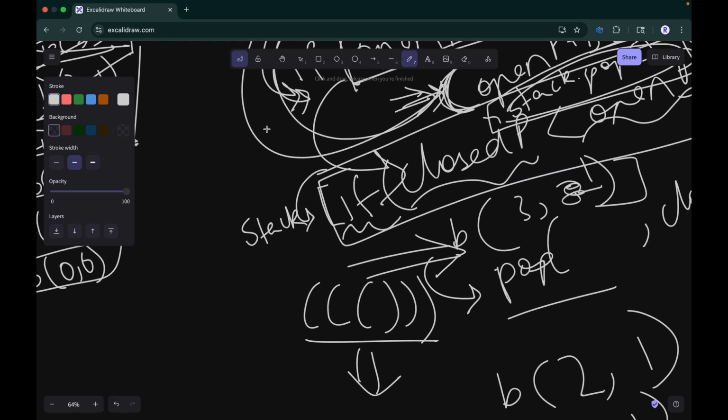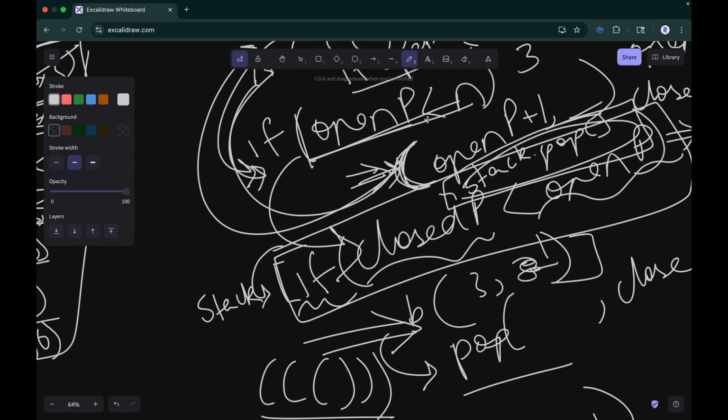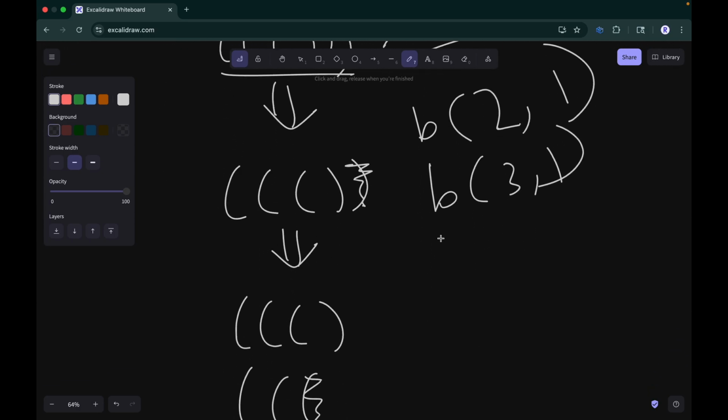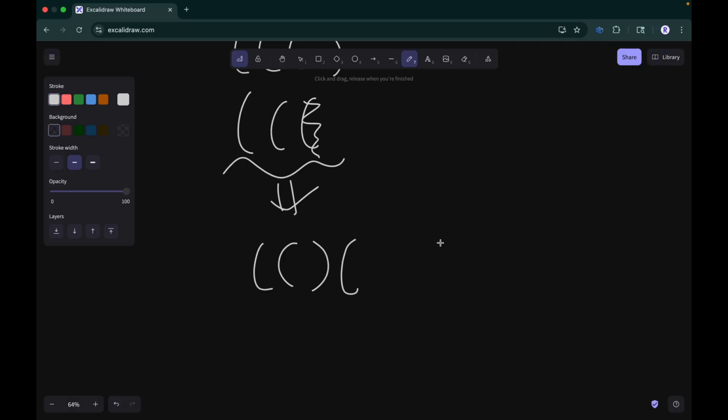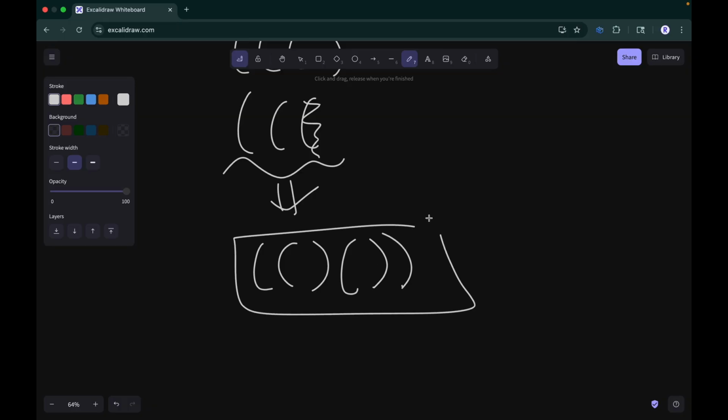And now we reach the condition that open parenthesis is less than n. So we go to the next condition. If close parenthesis is less than open parenthesis, which is 3, so what we try to do is add the close parenthesis. And then we again add another close parenthesis, and that is our result. That's the second result, correct?